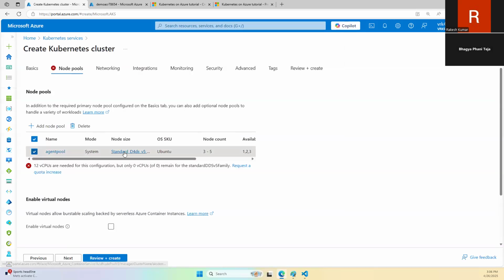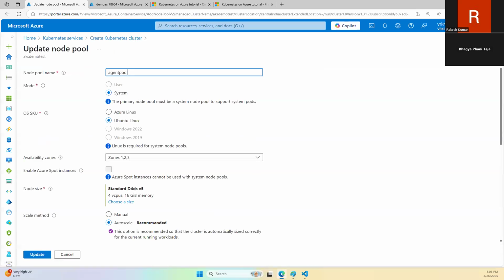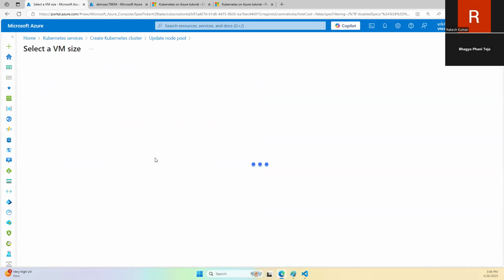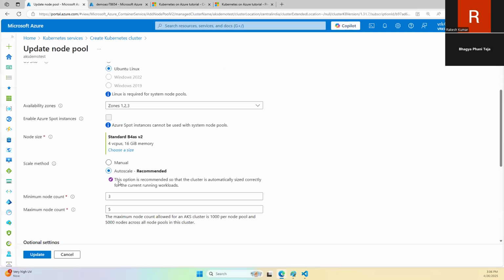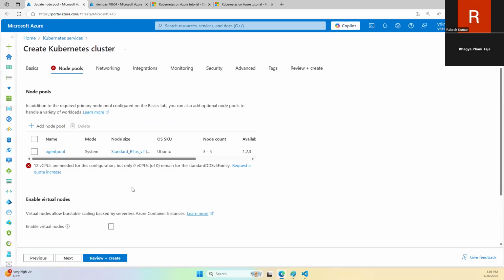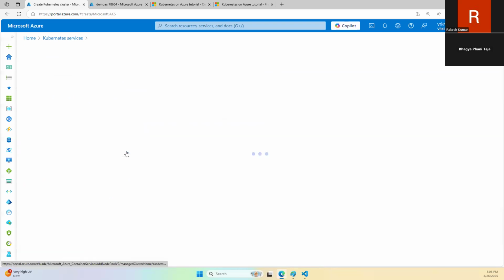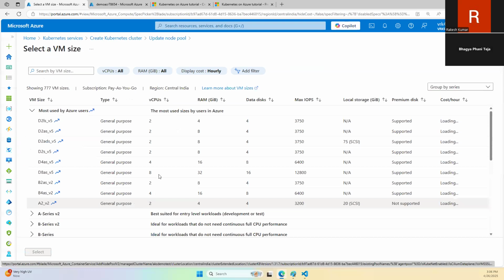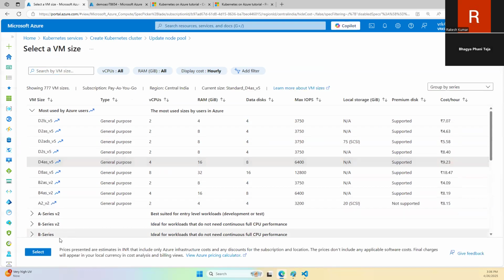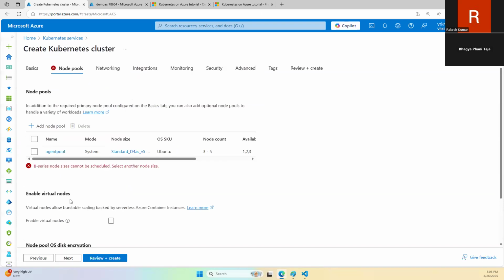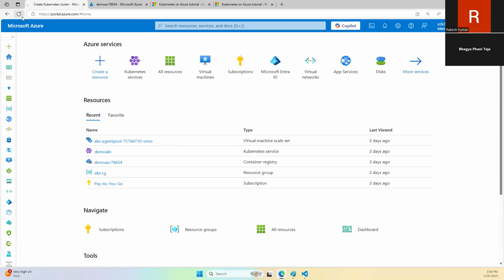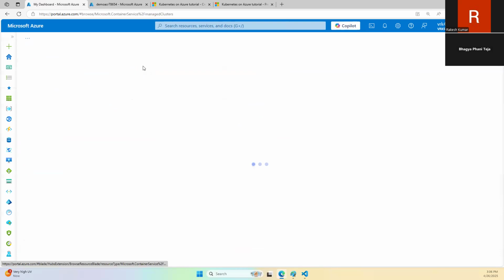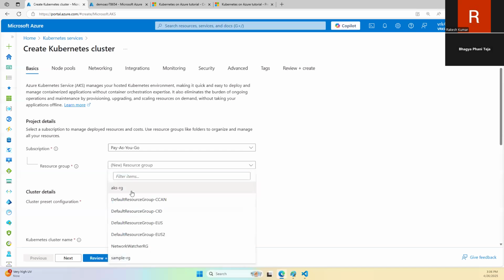It's very much important. I'll try another size, otherwise. Okay. All CPUs are needed for this configuration, but only 0 CPUs. Okay. I'll try to refresh this, and I'll try to create a cluster.